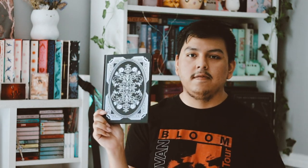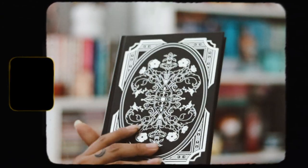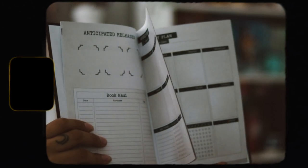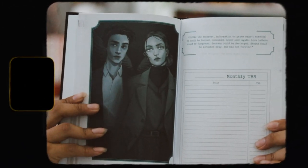The first item inside here is this little journal right here, which is really, really pretty. I love the font on here — it's like a little reading journal, which is nice. They have character artwork on the inside throughout. It includes reading logs, monthly TBRs, and character art. And these aren't dated, so you can just do them whenever. This is actually really nice. I really love this a lot.